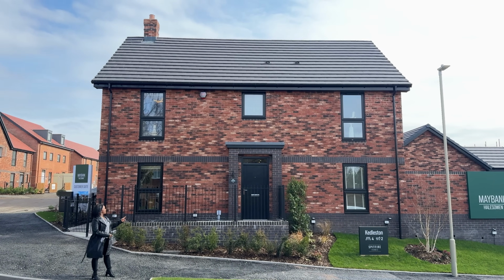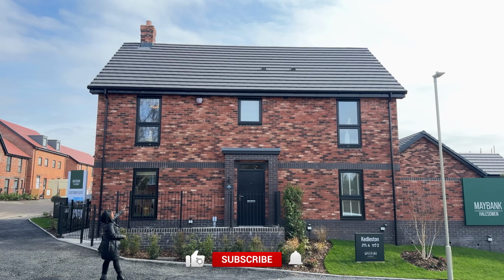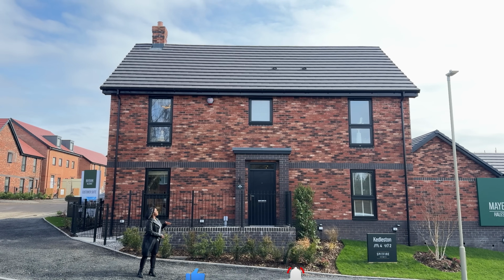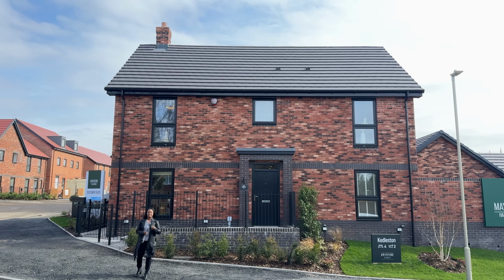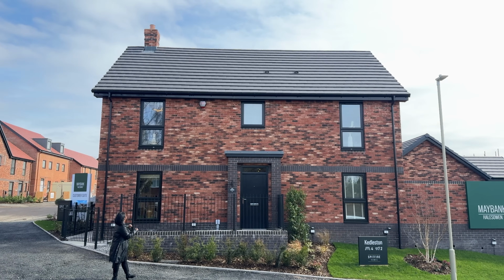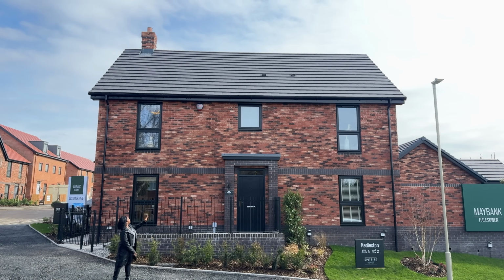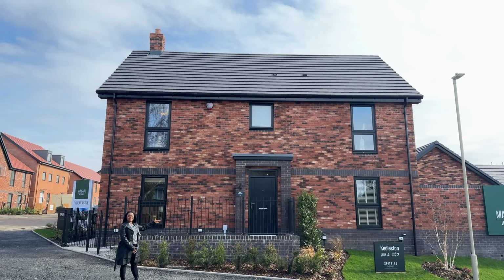So with that being said, let's get straight into the external tour so you can see what I'm describing. You can see the contrast of the materials: the red brick and the black contrasting brick around the side. It's actually not fully black, guys. It's usually a blue black brick. That's a bit of a tongue twister. So it's a very, very dark blue brick. As you can see, it forms banding around the middle. It frames the windows and it frames that porch canopy, which you can see there.